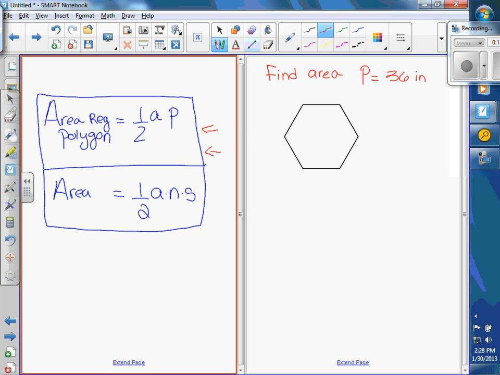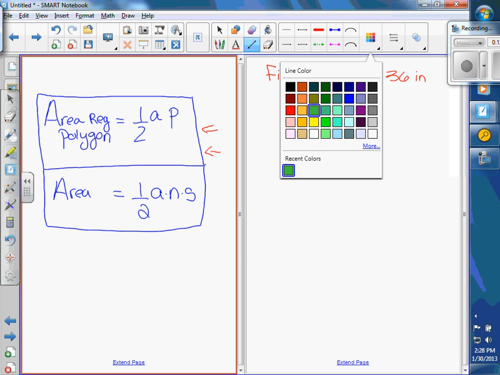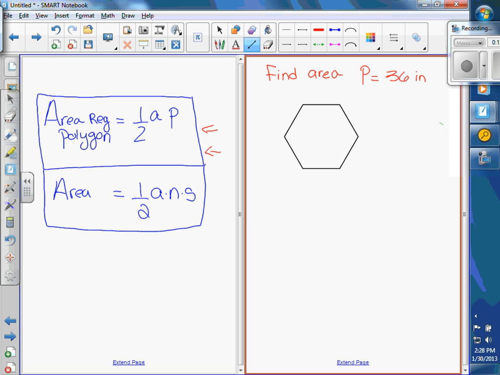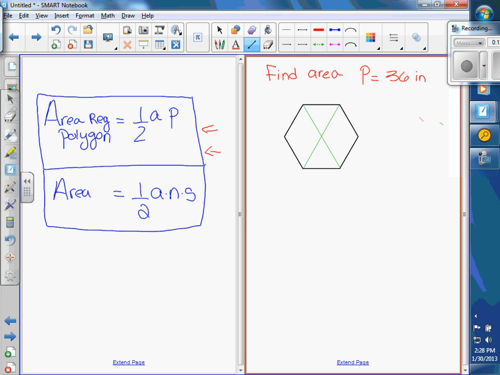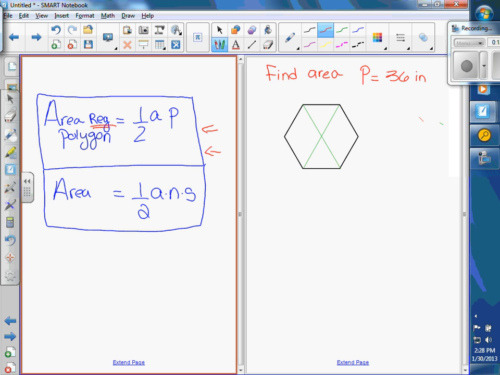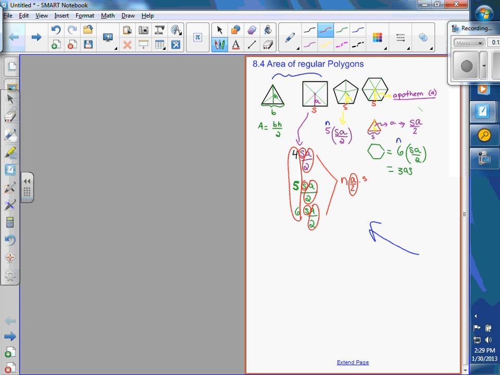It's okay that you might not get it right away, right? I mean, I haven't given you any help. Each side is 6. Well, I'm putting a triangle in. I just went diagonal so the triangle went through the center. It was just easier for me to get the center that way. So this is only for regular polygons. There are always isosceles triangles in the shapes, but in the hexagon, they're equilateral.